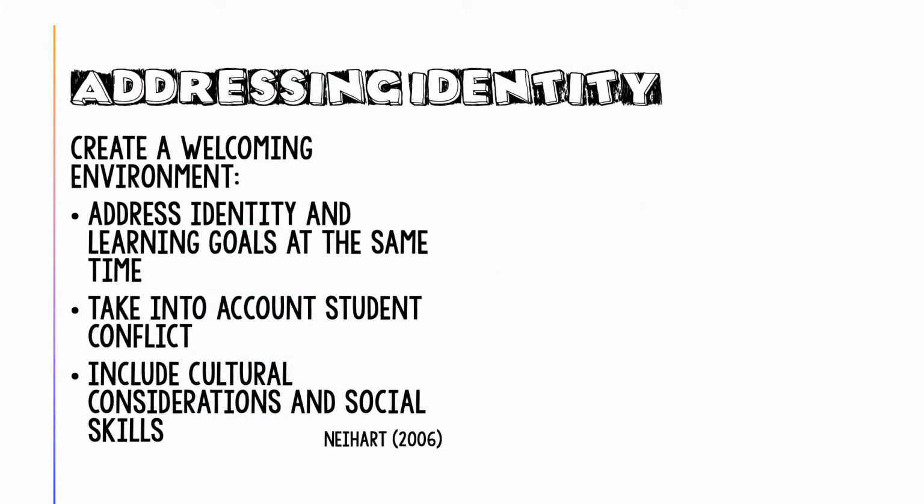Understanding identity and the role it plays in students' talent development can help teachers provide a solid basis of instruction, both about identity itself and about utilizing identity as a positive attribute in gifted education. Welcoming environments address identity and learning goals concurrently. They also take into account conflicts that students experience, as well as cultural considerations and social skills necessary for successful development.